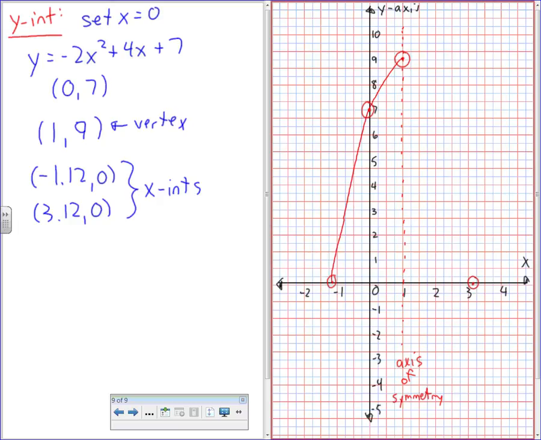Now, because this is symmetrical, there should be another point on the right-hand side. Can somebody tell me a point that has not been given yet? Min-Chan, go ahead. (2, 7), because it's actually a mirror image. So (2, 7) is the corresponding point. You don't have to put that one in there, but I like to just to make the graphs look the same.